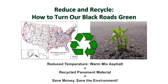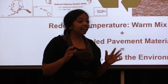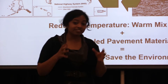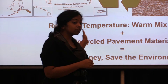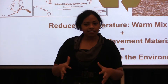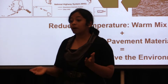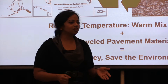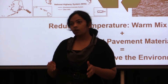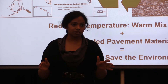The United States of America has the longest road network in the world. End-to-end, our roads can circle this planet more than a hundred times. Most of these road surfaces are paved with a mixture of stone and sand held together using asphalt, which is a petroleum by-product. The construction and maintenance of our roads uses up hundreds of tons of non-renewable fossil fuels and contributes heavily to atmospheric pollution.